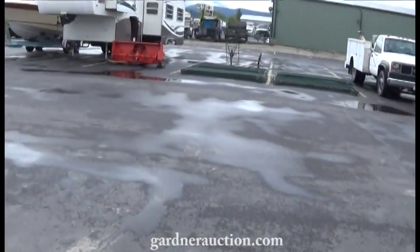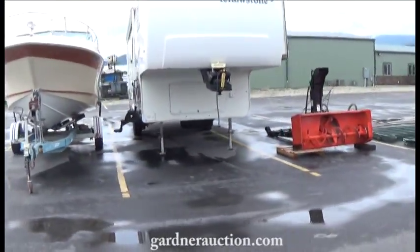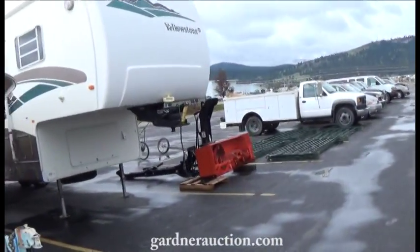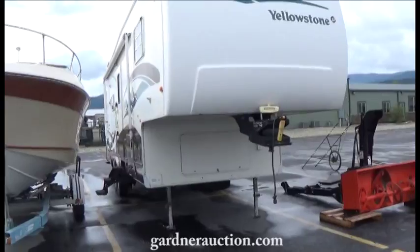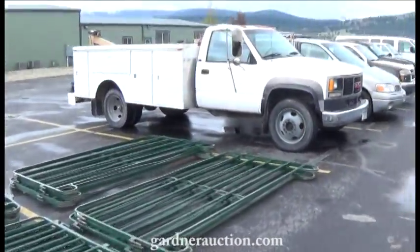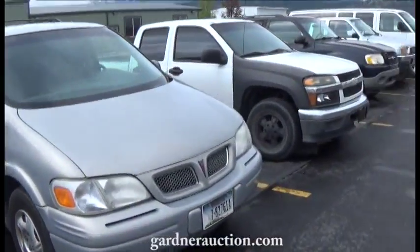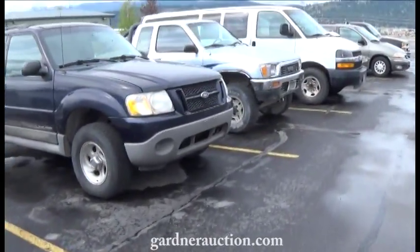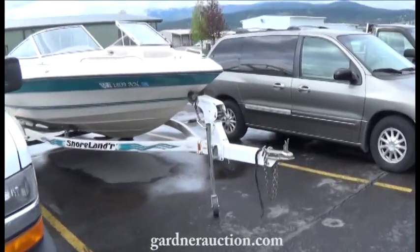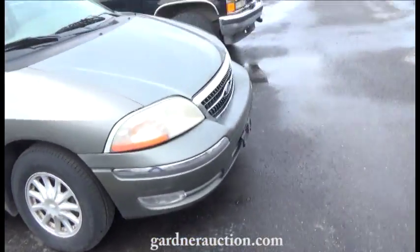Now we'll walk down the line over here and give you an idea. Your big cutty cabin boat — we'll have quite a few pictures of that in the catalog. O2 Yellowstone fifth wheel. If you're looking for an RV, there's a nice fifth wheel. Kubota snowblower. We have some livestock panels. This truck right here is coming up on the next sale, so it won't be on this one. And the rest of these vehicles will be — a little Montana minivan, Colorado crew cab, an Explorer, and Toyota 4x4. Here's your Chevy van. Nice little ski runabout boat right here, open bow — good little boat and trailer. Another minivan and a work pickup.